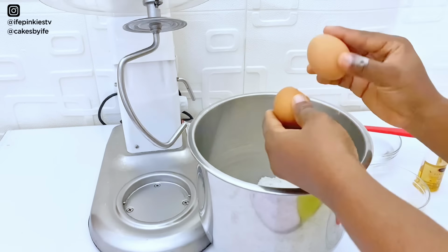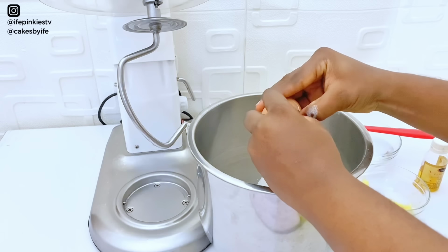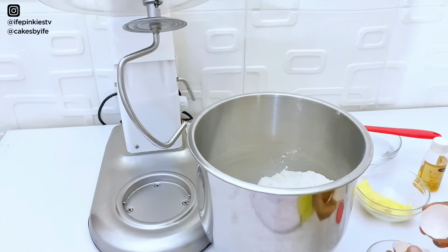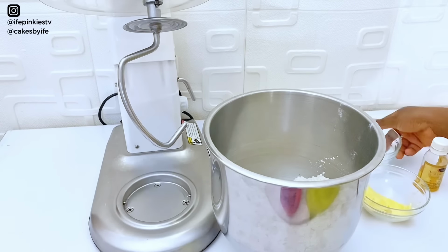You can see that I'm mixing everything gradually. I'm using 2 eggs, so I'm cracking in the second egg right now, and I'm going to go ahead and add in the water and also the margarine.